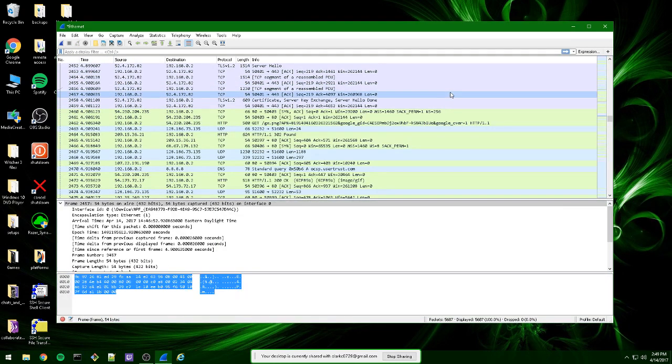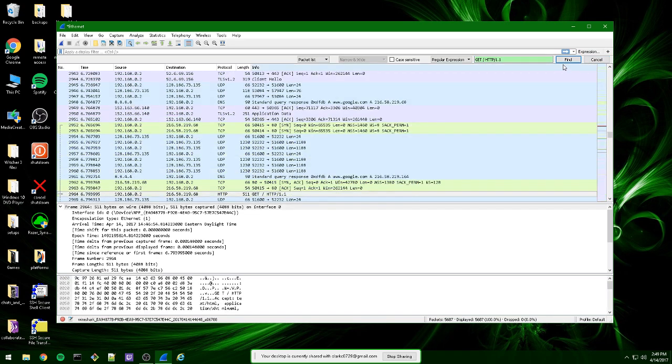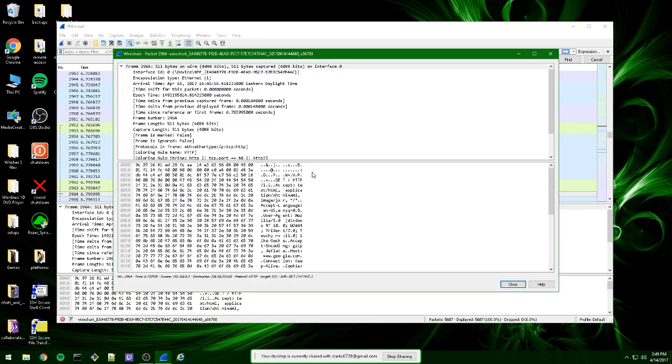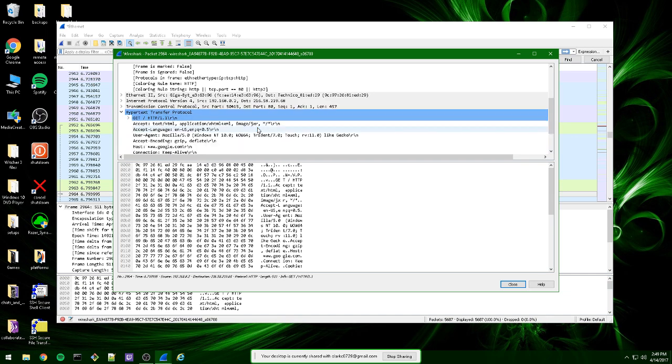Scroll up until you see a green and blue area. These are the packets you captured when you requested Google's main page. Scroll down until you see a line that has GET / HTTP/1.1. You may have to try more than one until you get to the packet that shows www.google.com in the bottom pane.